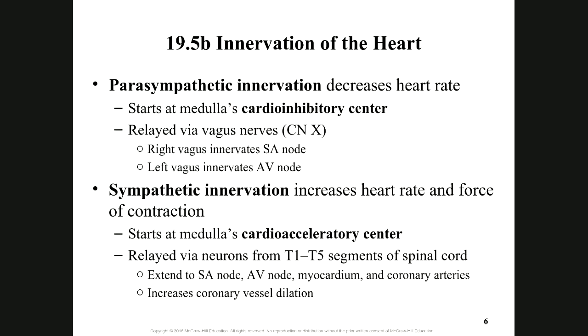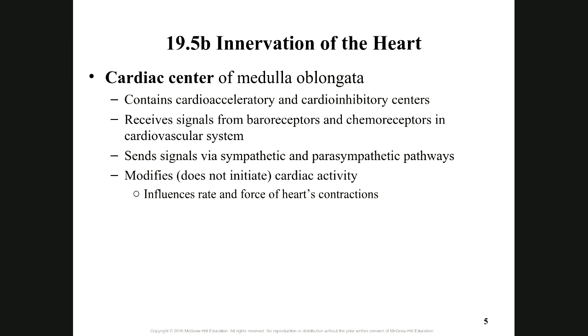Let me go back to this slide. After all of this information goes to the medulla oblongata, the medulla can send signals by two pathways. One of these pathways is sympathetic and the other one is the parasympathetic pathway. And I will talk about them in the next slide for you. Both of them, sympathetic and parasympathetic, can modify our cardiac activity. Pay attention. They can only modify it.